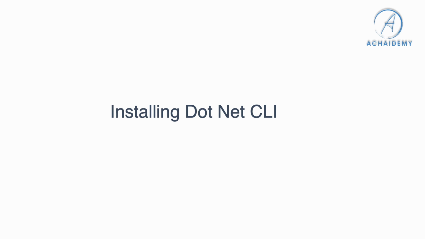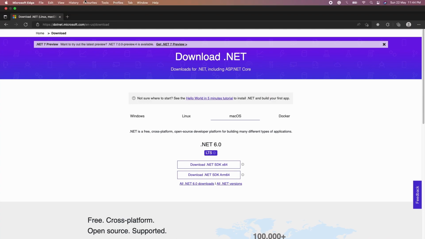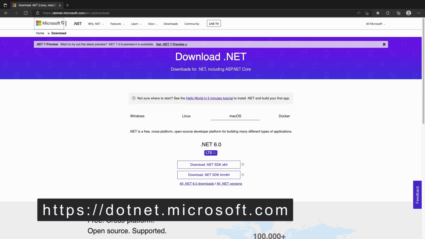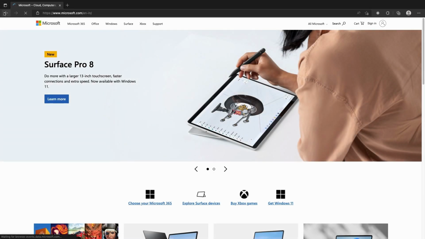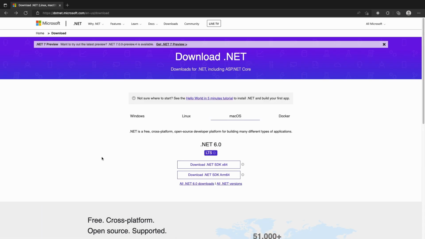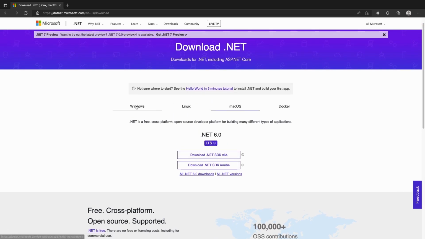Now to install the latest version or the required version of .NET CLI, which is part of the .NET SDK or the runtime that is installed in your environment, you can go to .NET.microsoft.com where you will not only get the latest libraries available, but you will also get the current software SDKs and runtimes that you can download for Windows, Linux, and I'm currently running on Mac, so it by default loads the .NET Mac version.